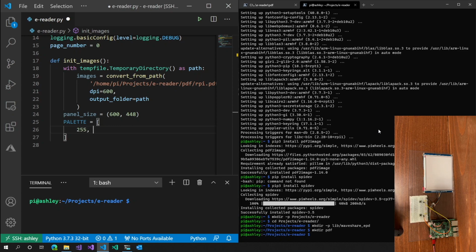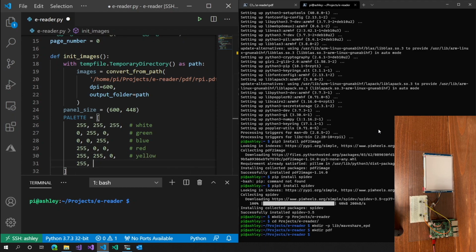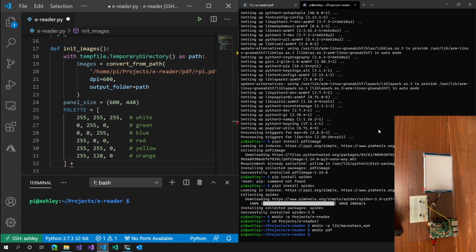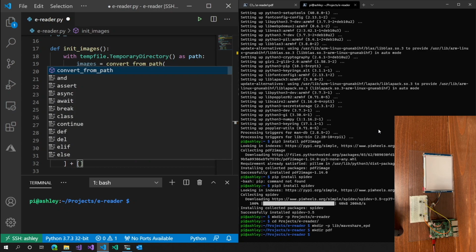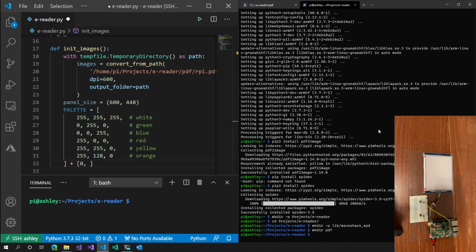So we'll start with white, and then we're going to do green, then blue, red, yellow, and orange. Then we're going to fill the rest of the array with zeros times 250 times 3. So we fill the rest of it with black.